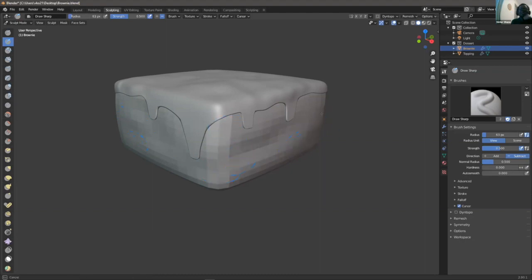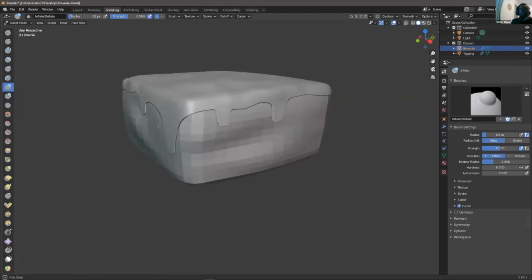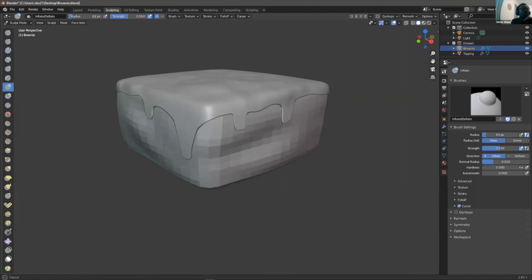I'm gonna move this around a little. Just rough out the edges just a little bit so it starts to look a little deformed. So we can try other brushes. Let's say this inflates. What that does is if you keep clicking on something, it puffs it out. And so I can use that here a little bit. I'm just clicking and moving in circles.